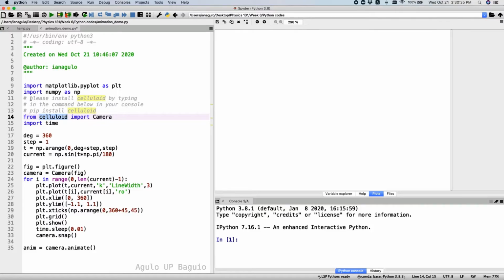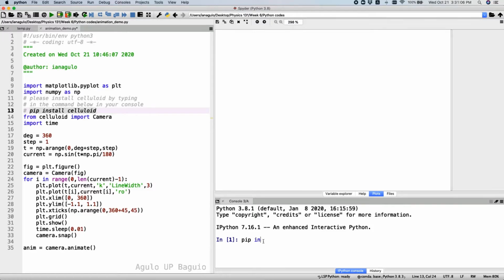Now, when you run this, your version of Python may not include the celluloid module just yet. So you have to install the celluloid module first, and you do that by copying this and pasting it in the command module, like so, and then just pressing enter.